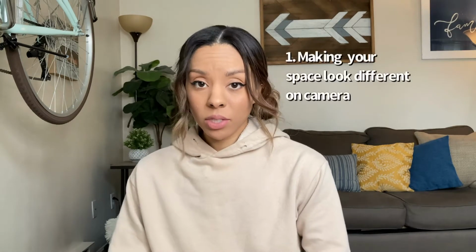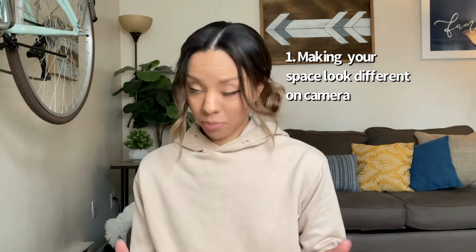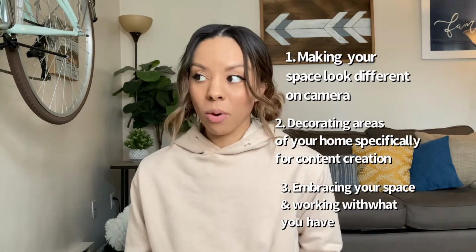So I'm gonna break this down into 3 different categories. The first one is making your space look completely different on camera. This is a big one and a big help for me. The second one is about decorating specific areas in your house to look Insta or photo ready, as it were. And the third is to embrace your space, make the best of what you have, and incorporate the things that are already in your home into your photos.